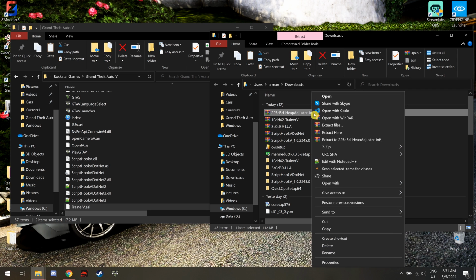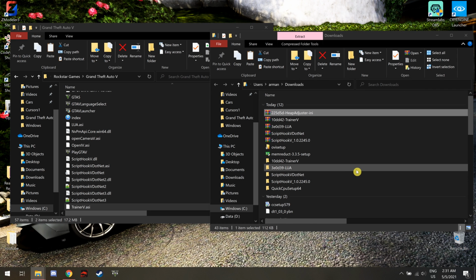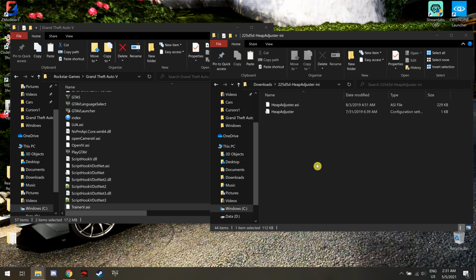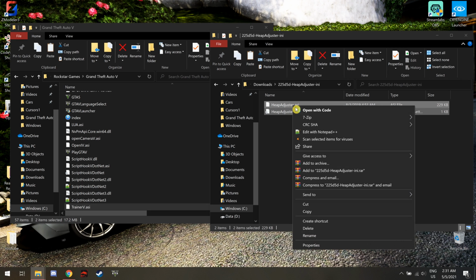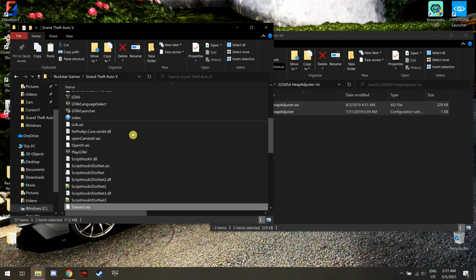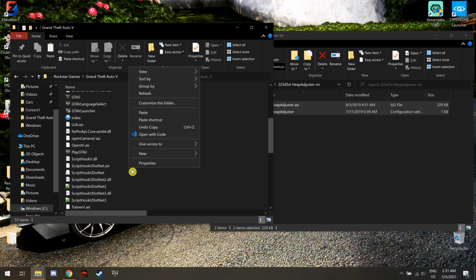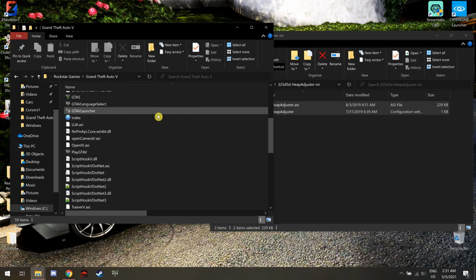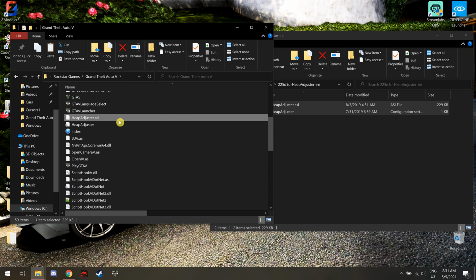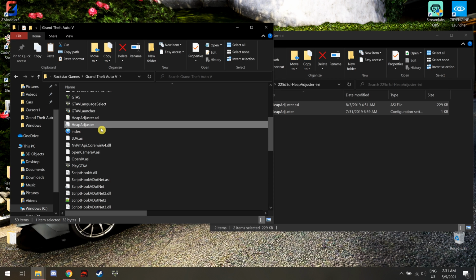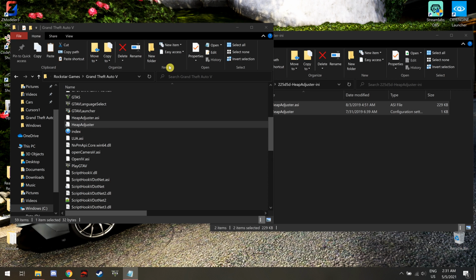Extract them and copy paste both files into the game folder. Now open the configuration file, which is the one that should have the gear in the icon.